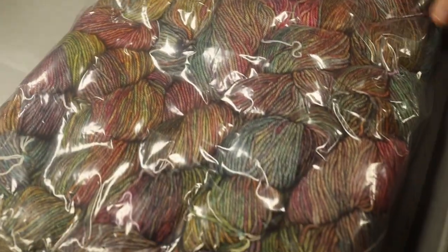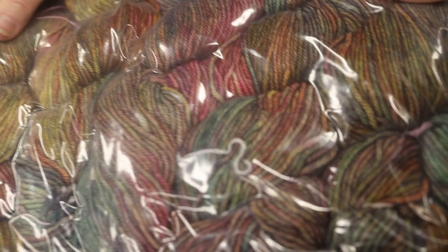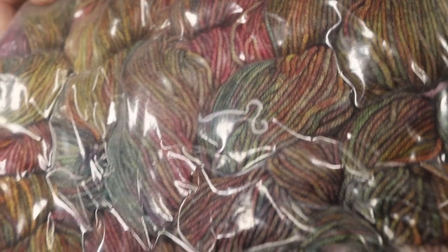Let's see. This is Diana. Diana is your heather colors. It has browns and reds, but they're more pinkish reds. Is that what you made your sweater out of? Yes, it is.